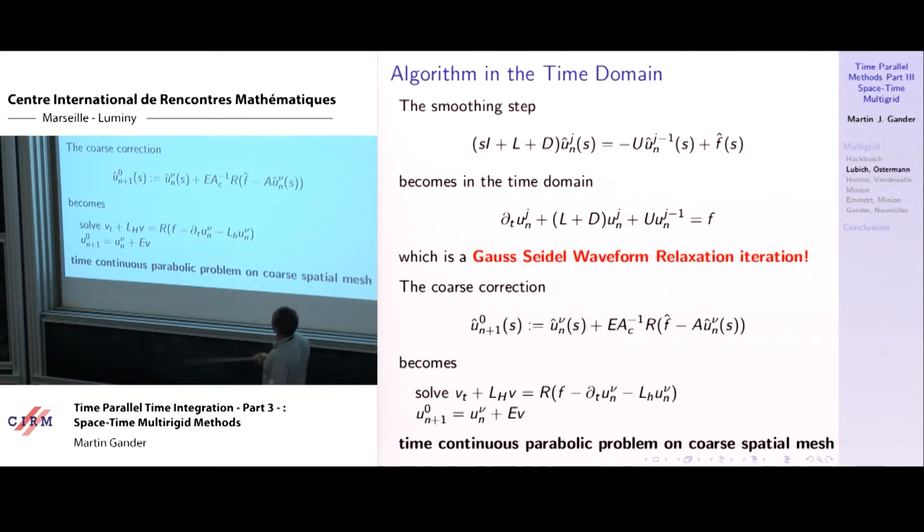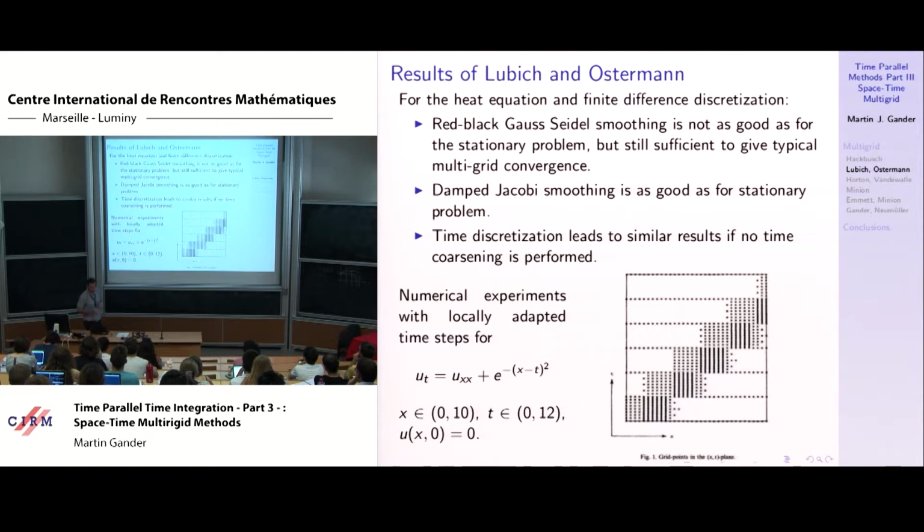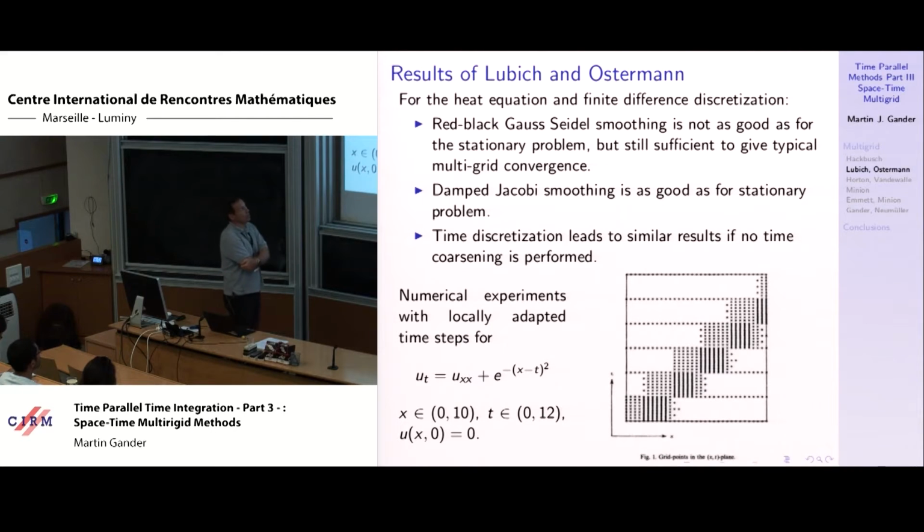So this method that they invented is a multigrid waveform relaxation method that uses waveform relaxation as a smoother and the rest standard components. In this method, you cannot coarsen in time because time is continuous. There's no concept of coarsening in time. So they get very good results. They get very good smoothing for Gauss-Seidel, even better smoothing for Jacobi waveform relaxation. And you get similar results if you discretize this algorithm in time, provided you don't coarsen in time. Never coarsen in time, otherwise this method is not working.